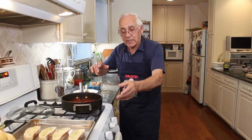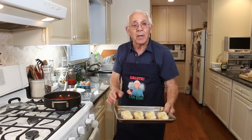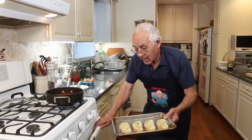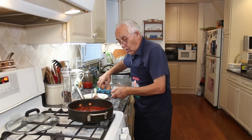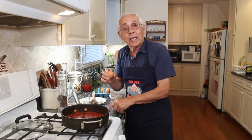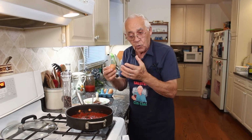But before I do this, let's put the ciabatta bread inside, and I put a little oil on the top. After we cross it nice, and I want to put a little garlic on the top. Let's put the bread, now the ciabatta, and now it's ready to put the eggs on the sauce. But before I crack and put it inside, I want to make sure that the egg, when I take a crack, it comes out nice, no broken yolk inside.